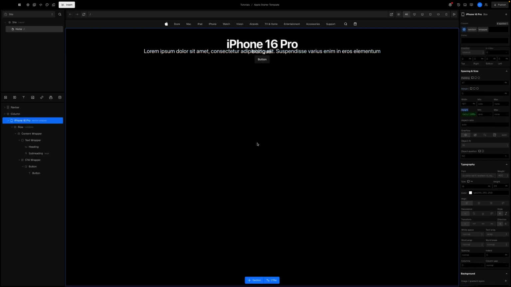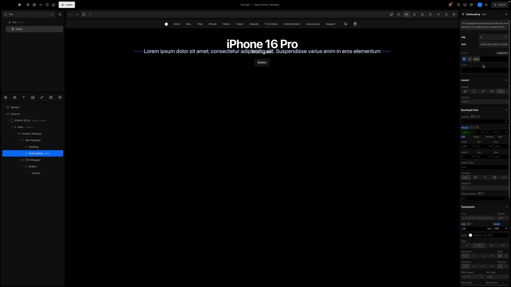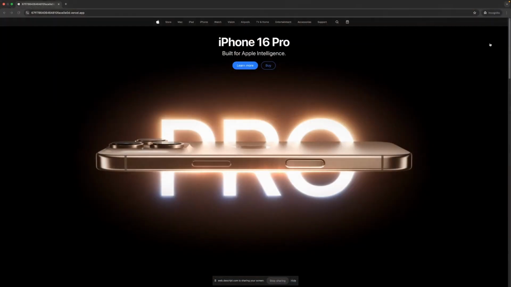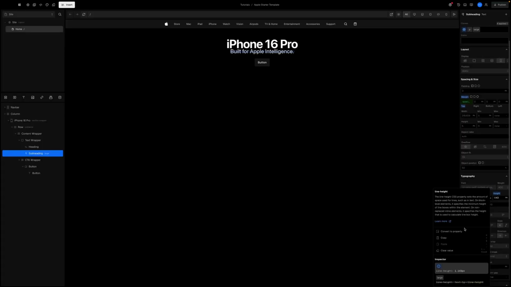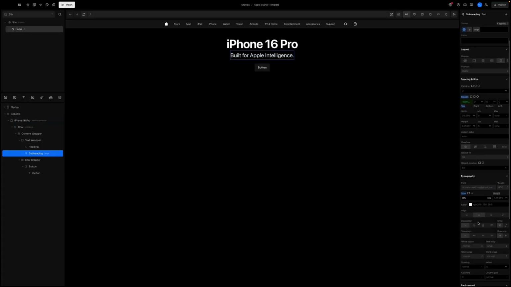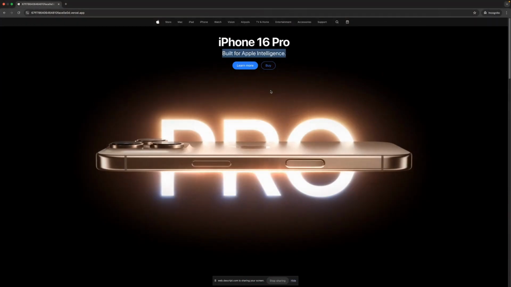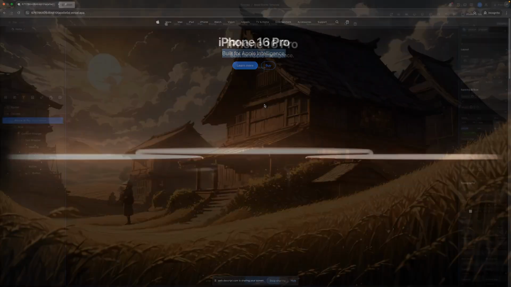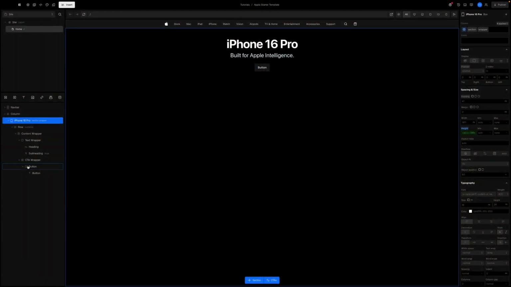And with that, let's change the text over here just so it looks better. I'm going to change this to what we have here. There we go. Now let's clear this value. Okay, so this doesn't actually apply to this subheading, but I think we'll need to add this for other subheadings. Okay, let's remove this line height for now. And yeah, we have it looking just like how it looks over here. Okay, so next thing we're going to work on is our CTA buttons.